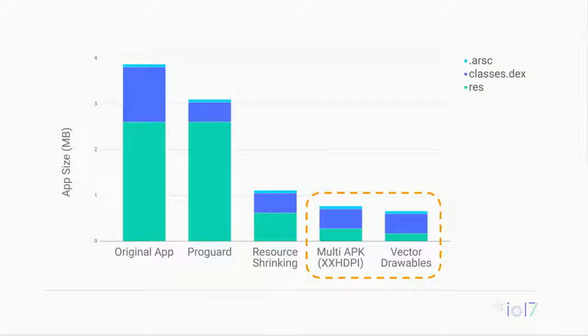Our advice would be that you consider what kind of image assets are in your application. So if they are relatively simple and flat, you should definitely consider it. And that also simplifies your build and QA process so that you only have to produce one APK to upload to Play. So let me hand it back to Shai for one more best practice.